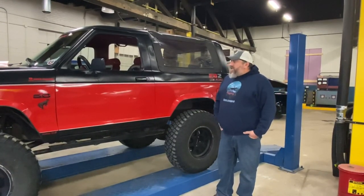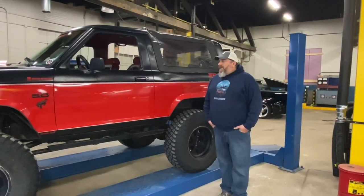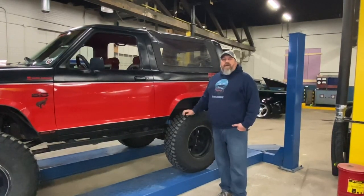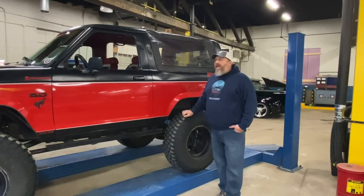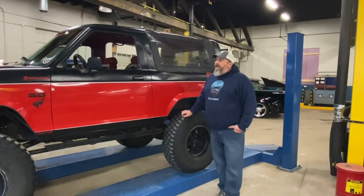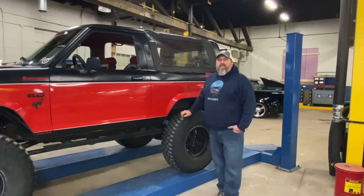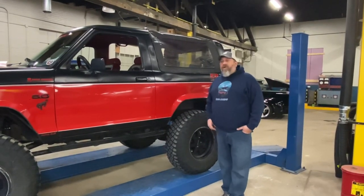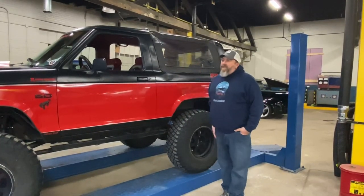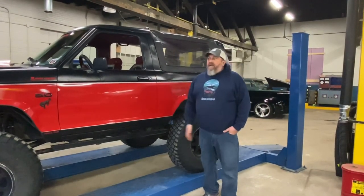And after this, you probably won't see much more of this truck on the channel, because I'm going to be starting a new build with a Ford Ranger Truggy, and a lot of the parts off Gilligan here are going to be donated to that project. So this is the end of the road for old Gilligan here. It served me well, but we're getting beyond its capabilities, and I need something a little bit bigger, longer, safer. I really do need something with a full cage, and I don't want to put a cage inside here because I already fit like a sardine in it as it is, so we're doing exo cages on the next project.